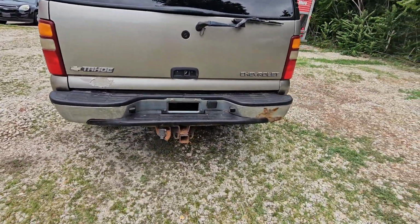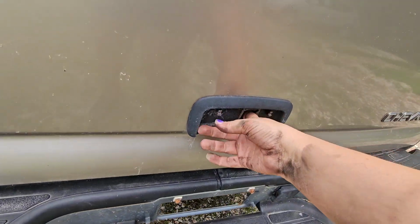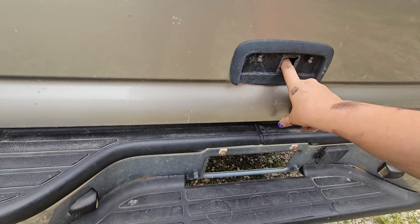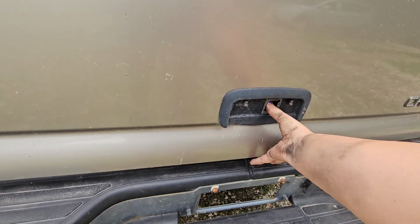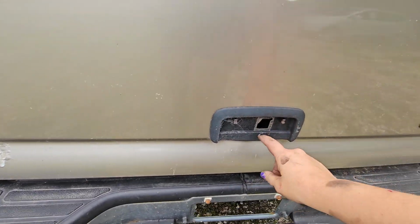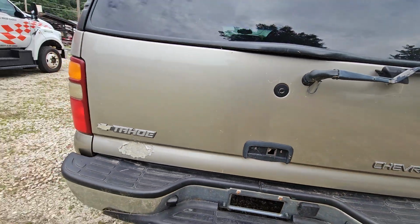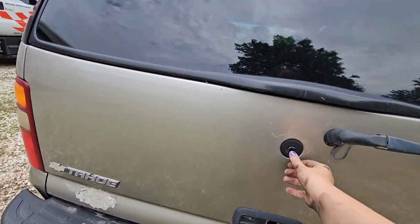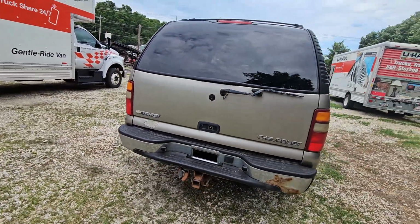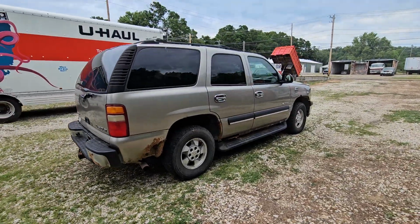Back end, it's got some rust on the bumper. This handle's gone, and it looks like you might be able to open this tailgate if you know what you're doing. I think there's a little latch right there. I don't know what I'm doing off the top of my head, so for right now I'm just gonna say that it just needs some work. It probably just needs that latch. But we're gonna assume that it opens just for assumption purposes.